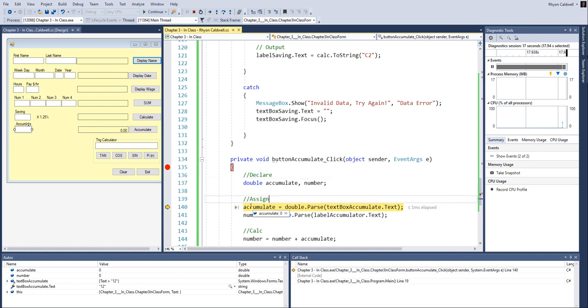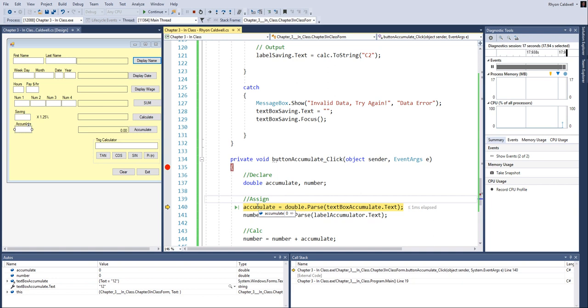Now, when I pushed F11, it dropped down to this line right here. Remember the way that it works: it always goes from the right to the left. So if you take a look at this first, it says what's inside here. It says that you typed in a 12, and if you remember, I typed in a 12 there. But it's in quotations. Quotations indicate it's a string. So now we're going to parse that string into a double.